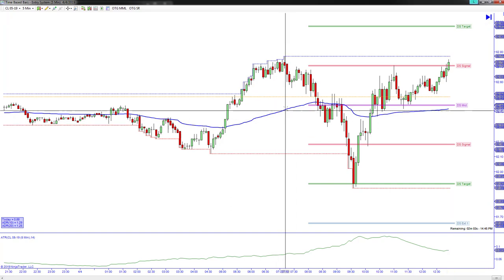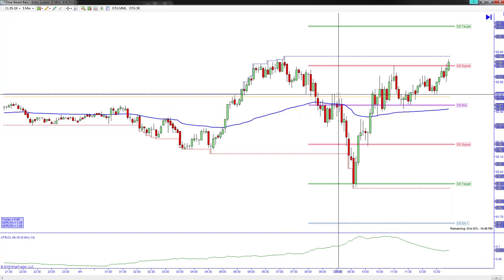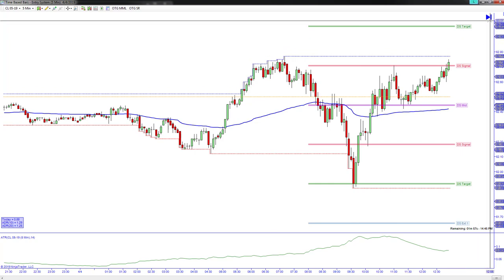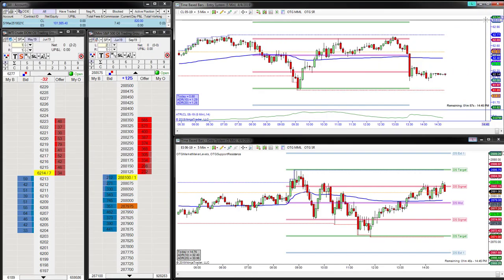And so again, very much like yesterday, market comes down through, comes back up into our structure mid. We double top. Yesterday was a triple top. We couldn't get a bar to close above that. That was our cue to get short, and the market ends up selling off for 40 plus ticks. Actually, it sells off down to, I think the low of the day is 89 here. So we were in at 44 to 89, which is 55 ticks, and we ended up getting 41 of those ticks.